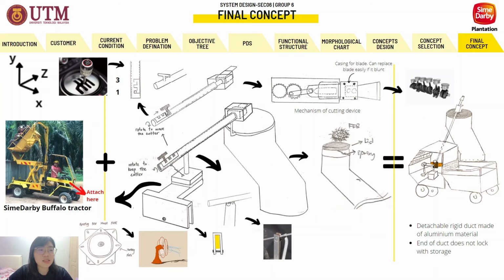The chisel is vibrating in Z direction and it is powered by a motor. A crankshaft mechanism will turn the rotary motion of the motor into linear motion of the chisel in Z direction. When the chisel is blunt, the worker can just open up the casing and replace the chisel. So after the worker had adjusted the device into desired position and the handle is placed on position 3, the vibrating chisel will cause the FFB and the front to be cut.